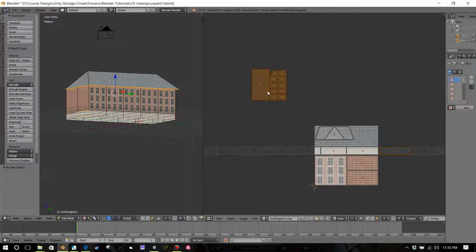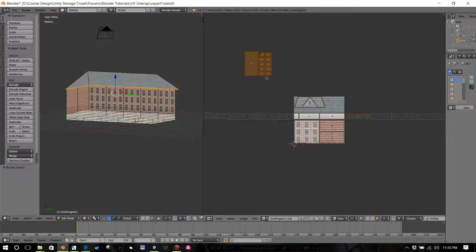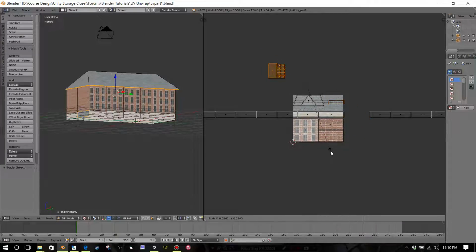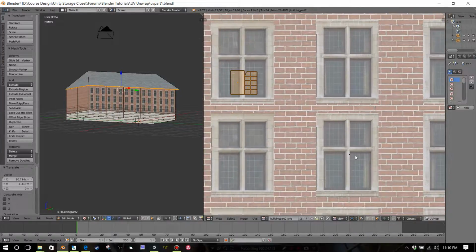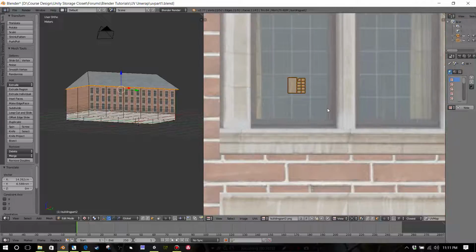And look, I don't even care how it's unwrapped, because in the end I'm going to scale. I don't want that selected there. Shift left mouse click to deselect that part, but S to scale it. I'm going to just make this so microscopic it doesn't even matter, and then I'm just going to put it in one of these window panes. And so it's just really low resolution.